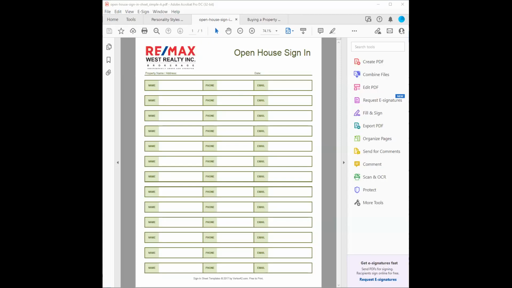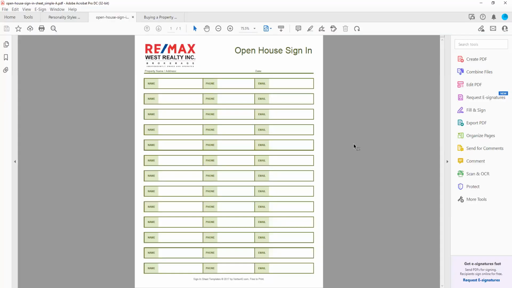So this is my personal way of having people register. Can everybody see this? Okay, this is my open house sheet. I made it in Microsoft Excel. And what it does, very simple, right? You want a name, you either want a phone number and or an email. The property name and address is at the top, the date that you did that open house, you might even want to put the time, and then you're going to have several of these sheets on hand.